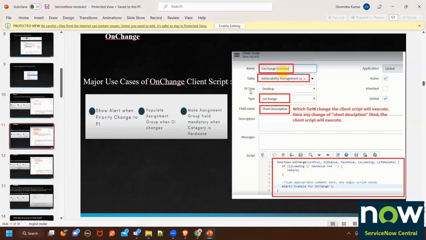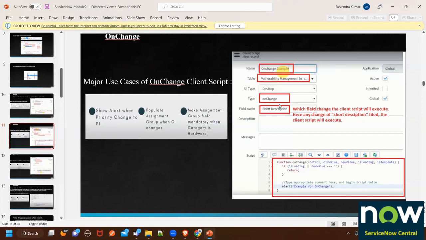Then we have something called UI type, which we discussed in detail. Let's say you want your script to be executed in the desktop version, or in the mobile version, or in all versions, you can select that. Most of the time we will go with all, because we want consistency of our form, from whichever platform the user is trying to access the form.